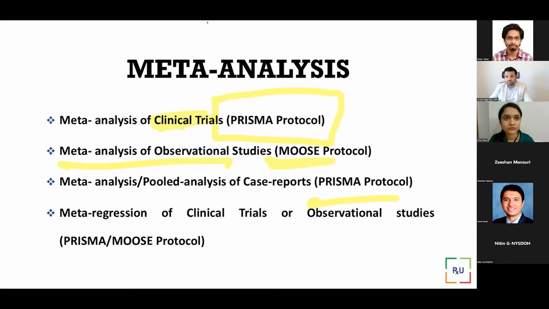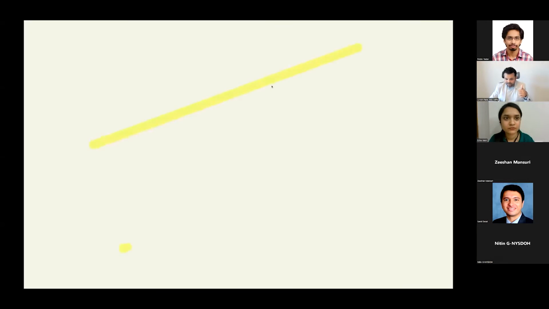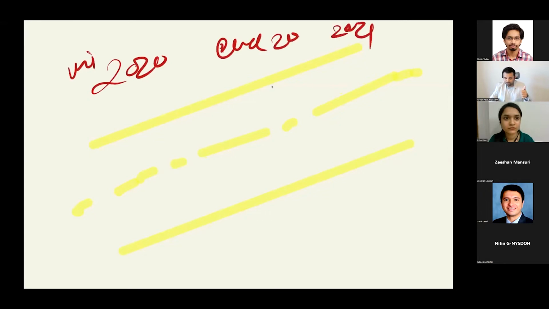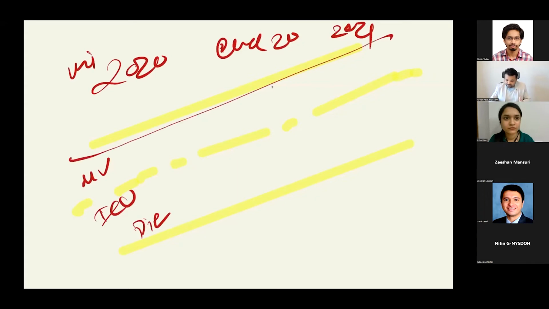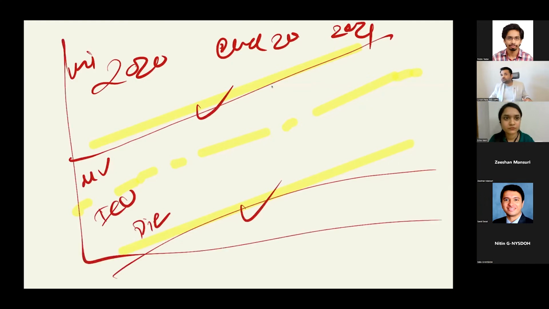Very powerful tool. If I share my personal experience, on the basis of meta-regression, in mid-2020 we predicted exactly how many mechanical ventilators would be required. From the data given to us through the CDC and Johns Hopkins, we predicted how many would be needed at the end of 2020 and in 2021, how many ICUs would be required, and how many people would die in the United States and some other countries, on the basis of 6 months of data, irrespective of whether the best treatment or the worst treatment is given. So that is something you can predict. It's a super powerful tool, meta-regression, where prediction analysis can be very easy.